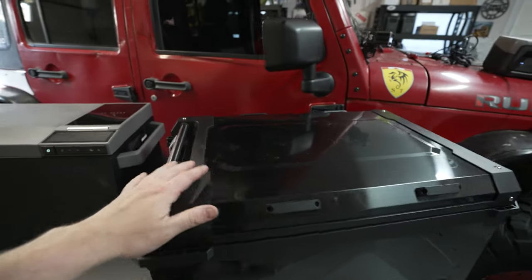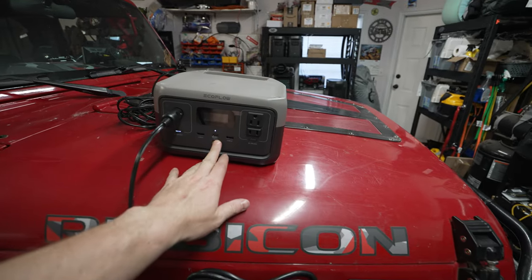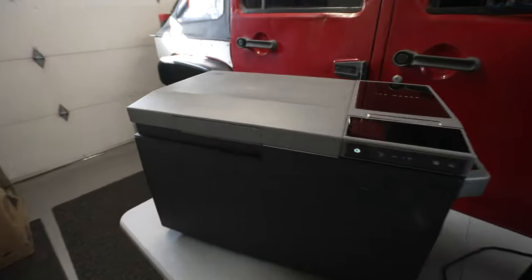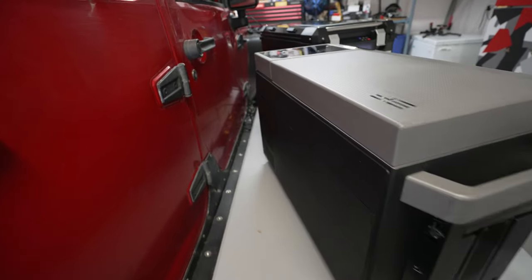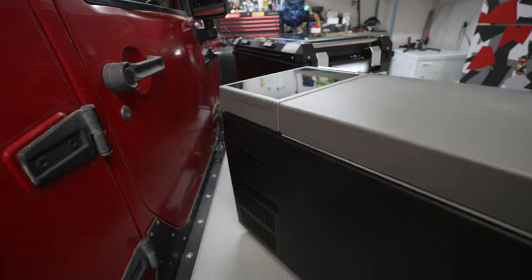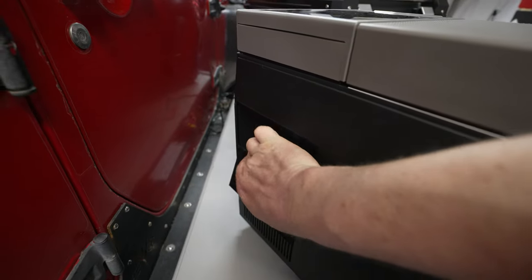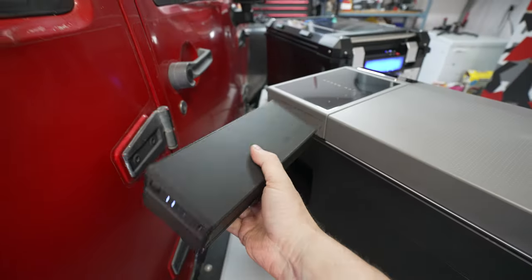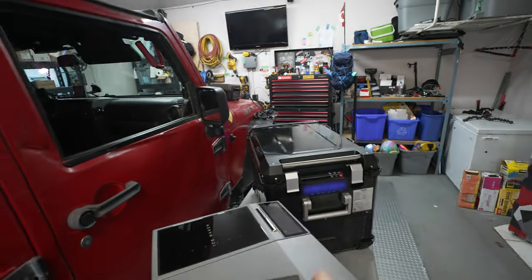So this is basically a dual zone fridge, but as you can see, I have it plugged in to the 12 volt port on my Ecoflow River. The Ecoflow Glacier is not plugged into anything and it's running. If you want to have a closer look at this, go check out my full feature video on the Ecoflow, but on the back here, it has a little flip down and it has a little eject button. And this is a 298 watt hour battery, about the same size, same capacity as that River 2 over there.